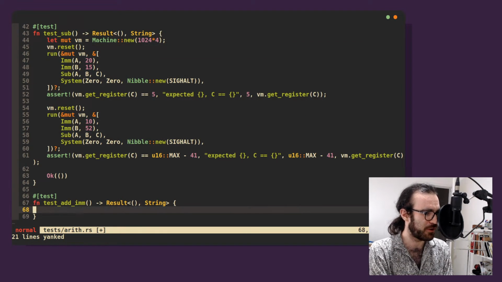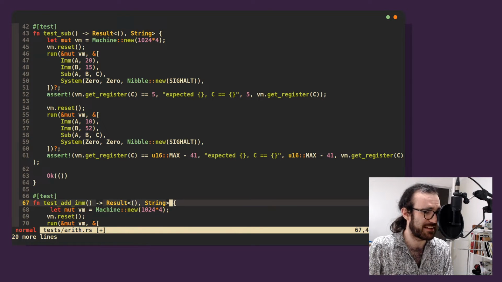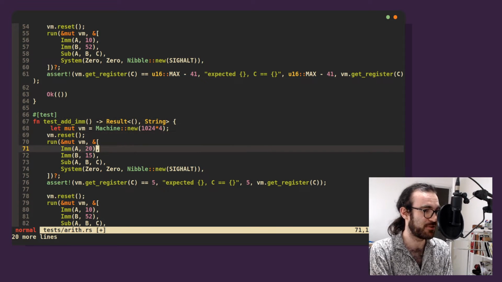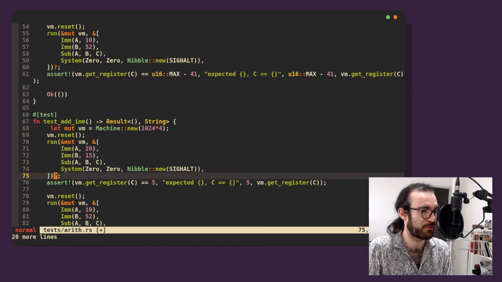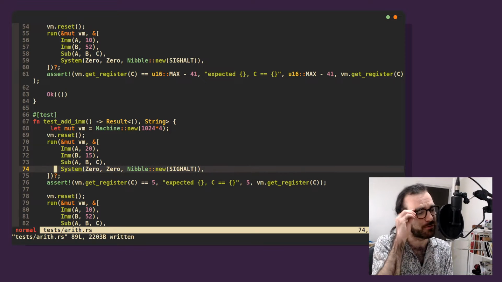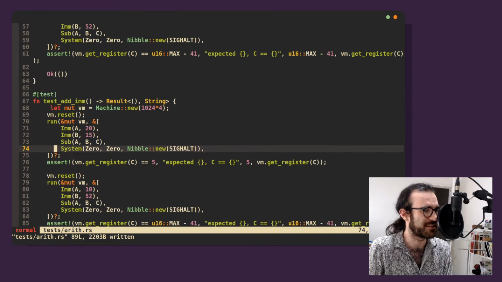I'm using a return result on the test here. I didn't know you could do this in Rust, but it's very intuitive and very cool. It means that anywhere we have a result, if it's okay, the test passes, and if it's an error that we bubble up, the test is going to fail. Very, very good, very cool. And if we return an error, the whole test is going to fail.